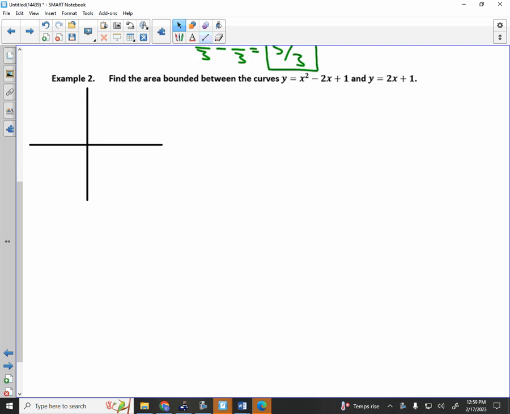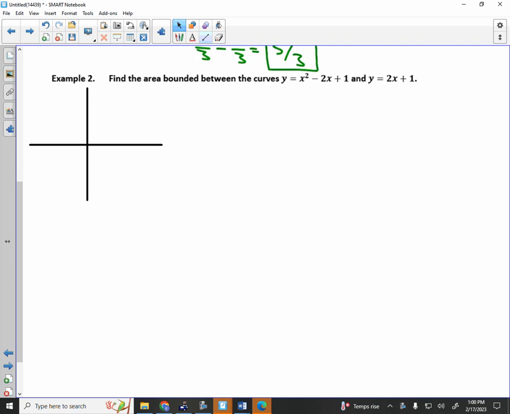By the way, as we're discovering area in this section, we're actually going to then turn to volume, which is super cool. But this is the second most commonly asked question on the AP exam. So when you get to your free response section, this is one that will most likely come up that we want to be really good at. So let's first look at the graphs.